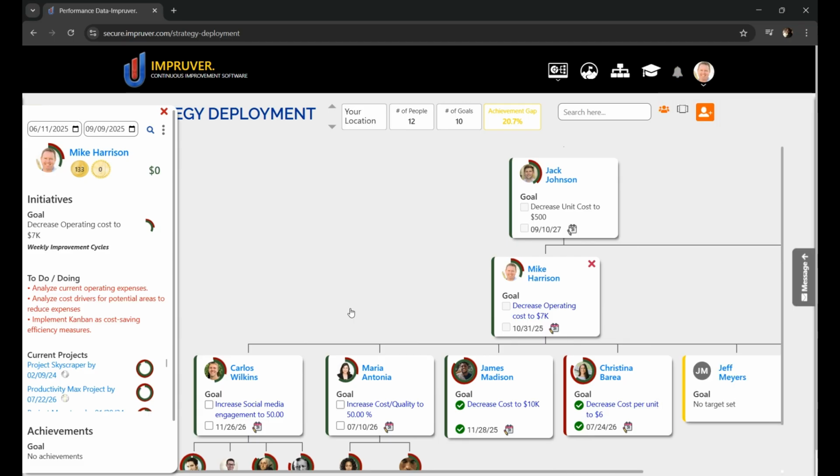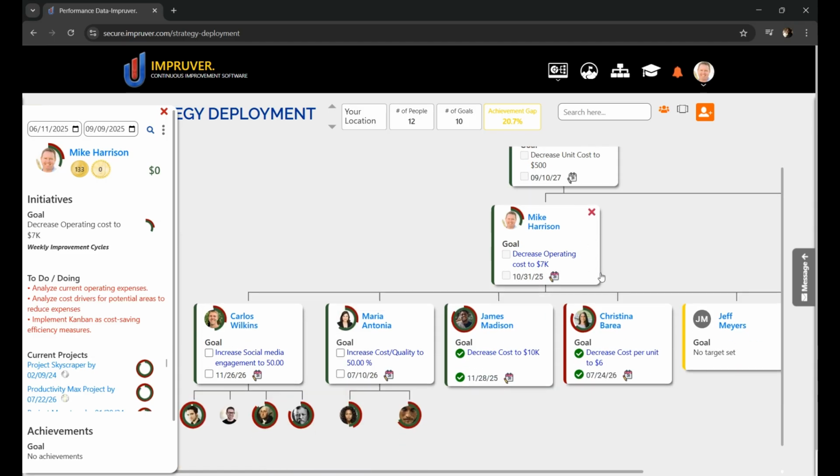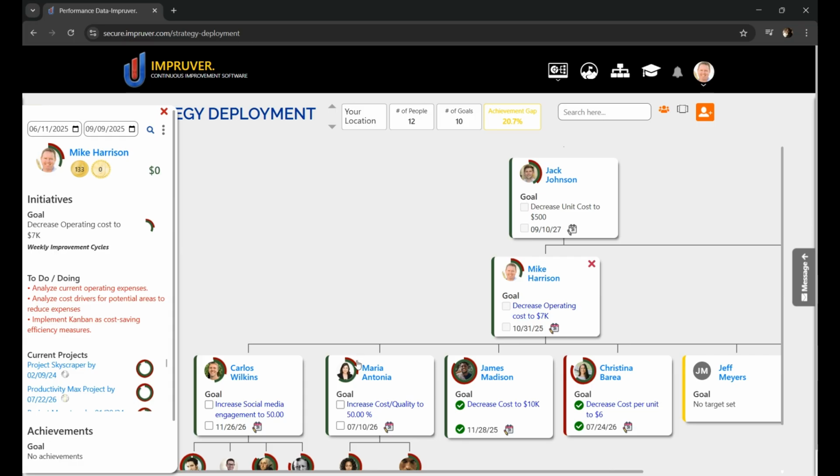So let's zoom out for a second. If I am the continuous improvement leader, whether I'm a CI director, VP of ops, COO, CEO, who is dead set on ensuring that strategy gets deployed successfully, what I'm doing is looking at this org chart and I'm trying to find the weaknesses in the system, right? So let's say, again, I'm looking at Mike and Mike's team, right? I can see that Mike has a red semicircle, a partial circle around his profile picture. He also has a green bar around his profile picture, right? And what it's suggesting is that his progress is exceeding his deadline.